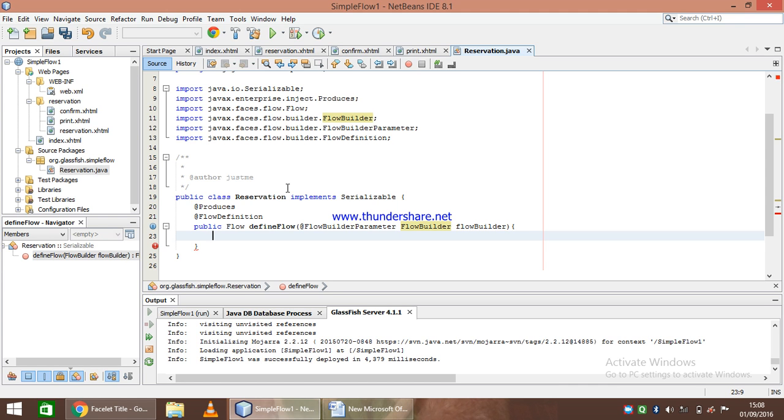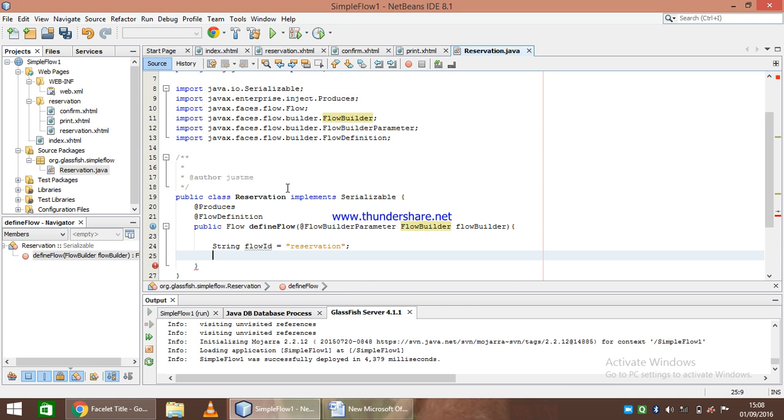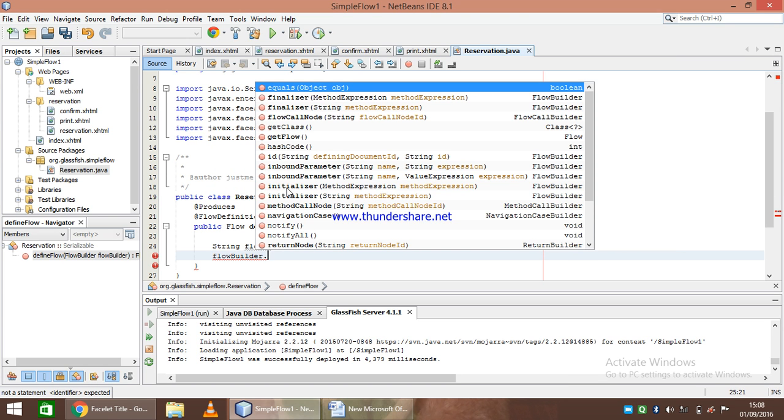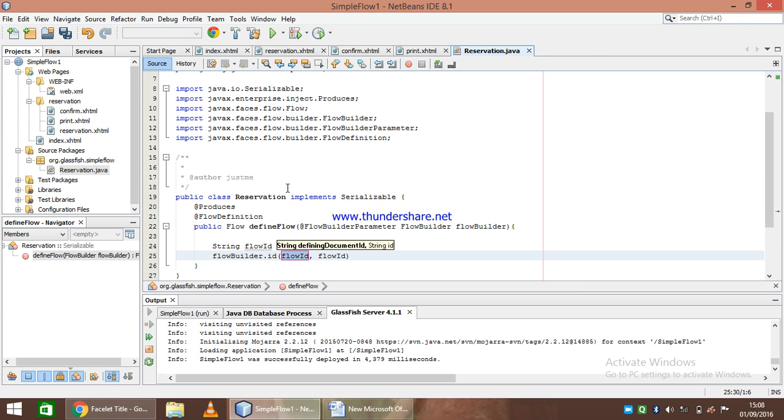Okay, so first I will define one string which says flowId is equal to the name of the folder, reservation. I will include this in flowBuilder.id, it just says that it's the id.